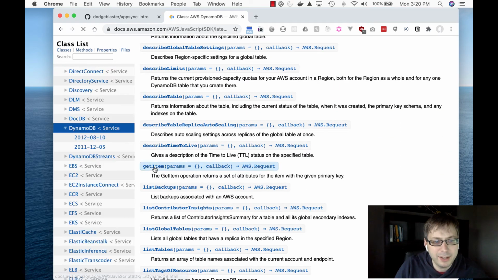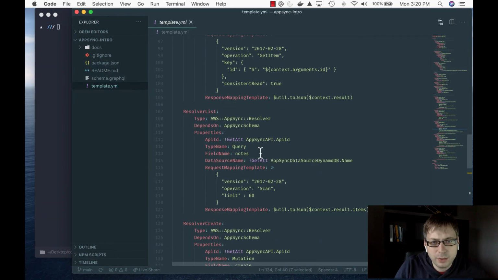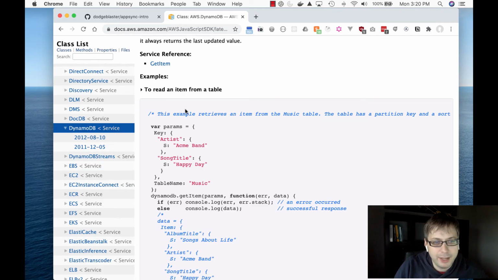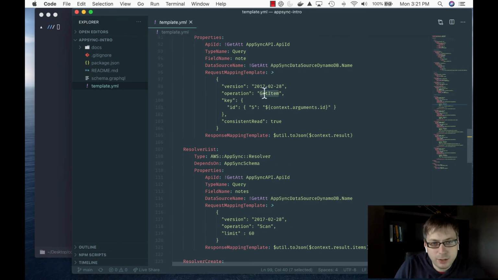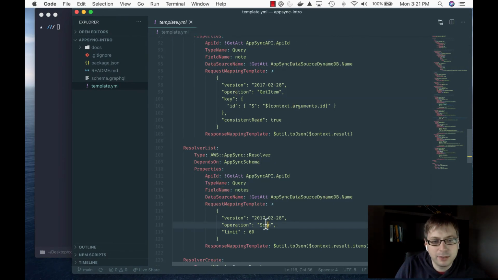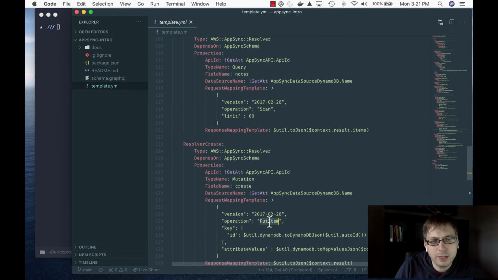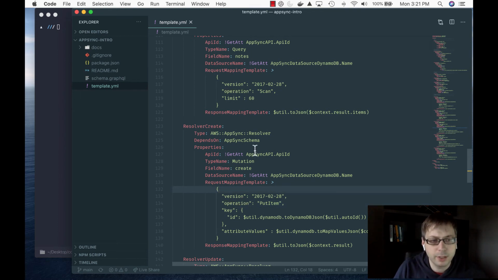So we've got get item. Let's see what we had there. Get item. We have scan. We have put item. And all of these things correspond to those SDK methods. So if you've worked with the DynamoDB SDK before, this is going to be easier to get into because it maps quite well to those things.